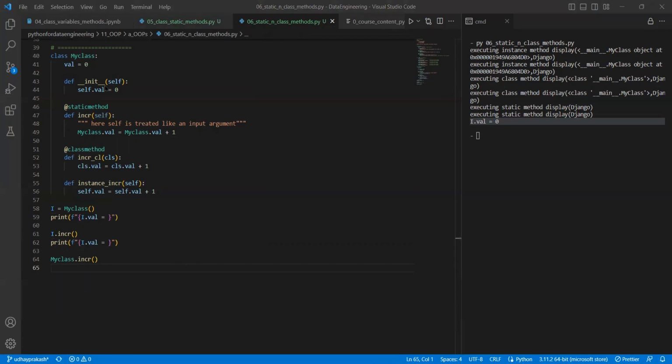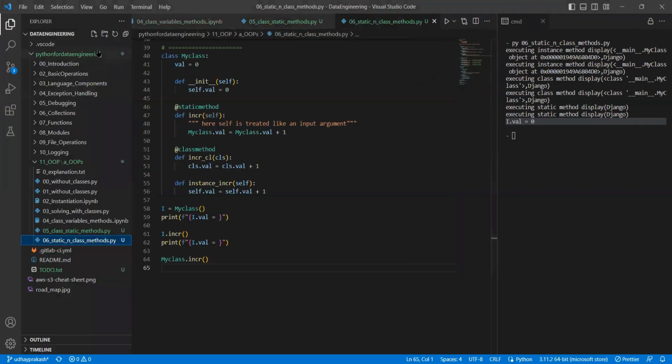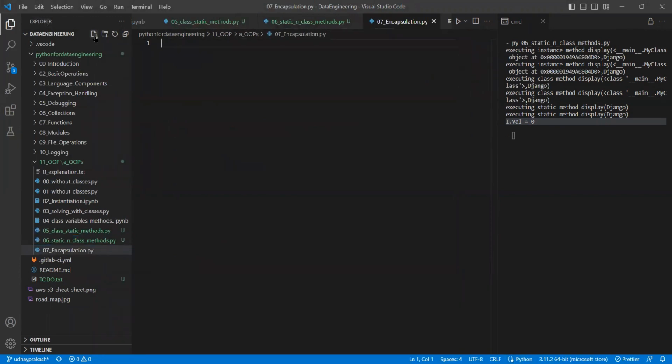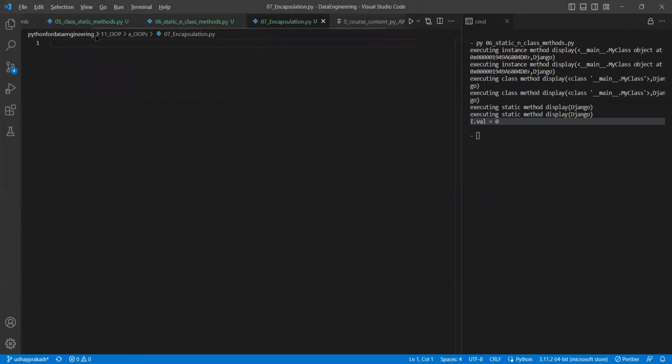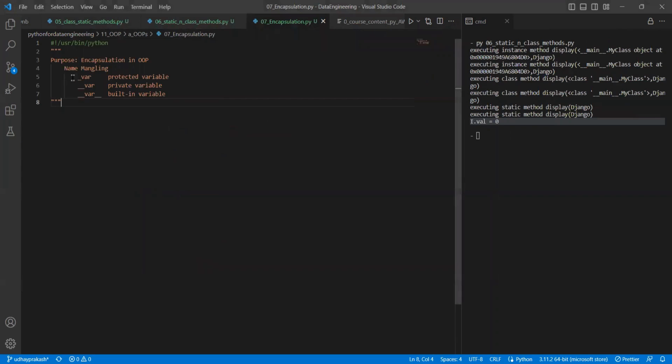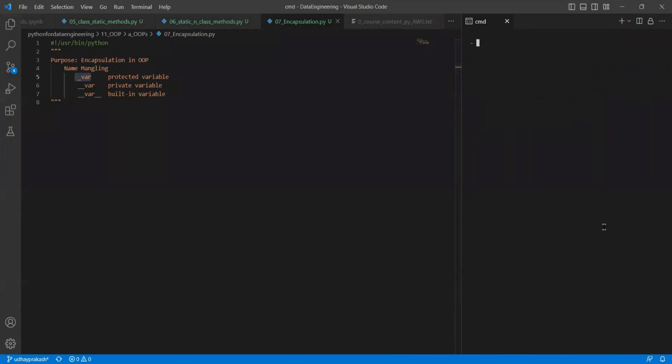Now, the one last point I forgot to tell here is about encapsulation. Till now, you understood about methods, variables, classes, and everything. If I can tell about encapsulation, it means data binding, right? How you bind the data. If you remember, in the starting class, I told that there is some concept called name mangling. Any variable, we can start with an underscore also, I told. If you are starting with an underscore, it has some meaning, I told, right?